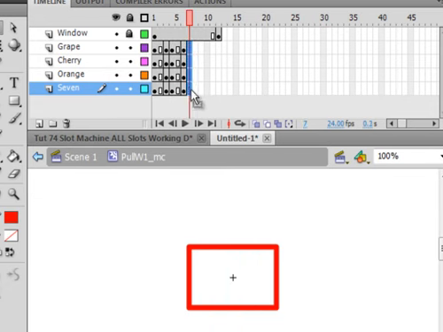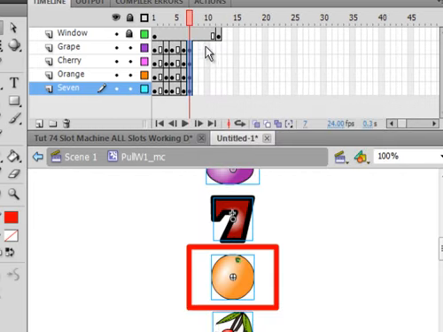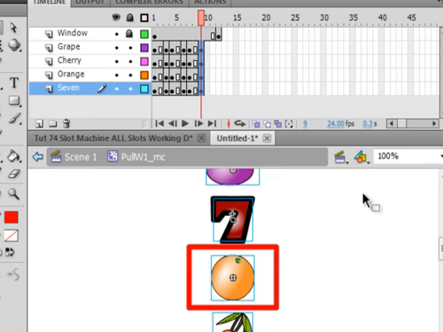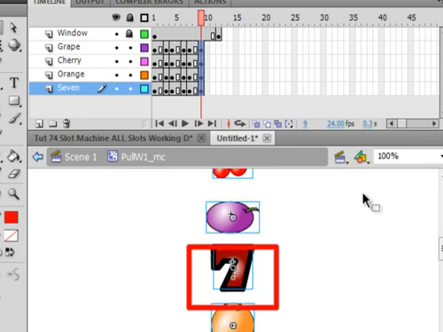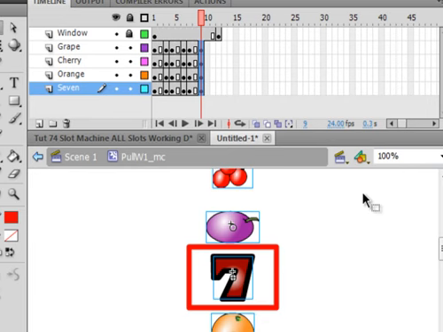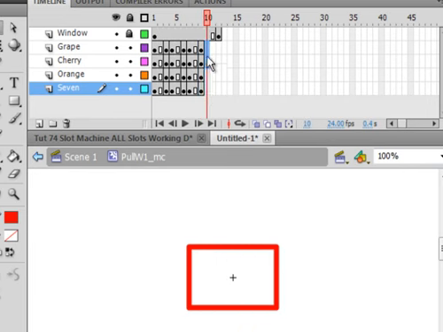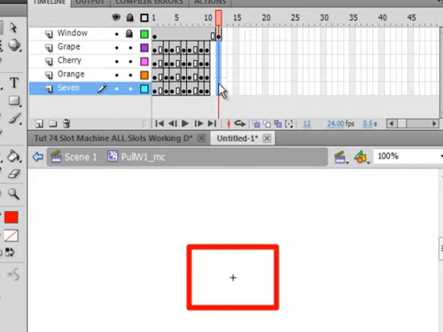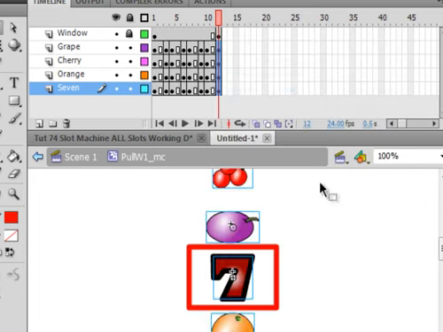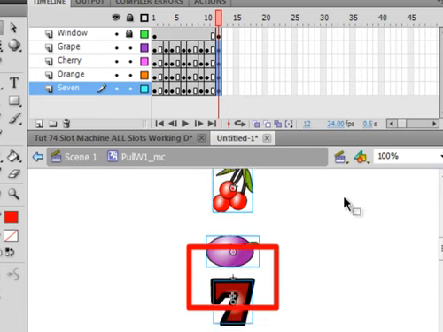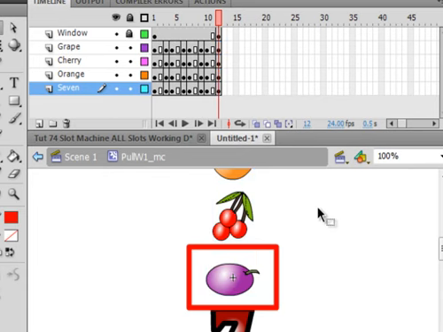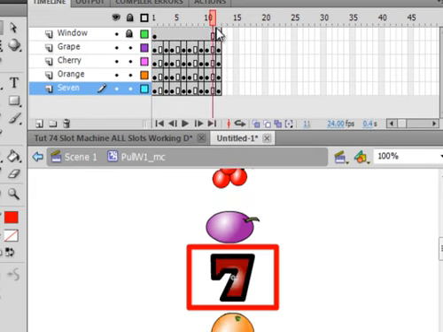Come down, insert keyframes, skip a frame, come down, right click, insert keyframe, come down to the 7, and next frame, insert keyframe, and finally click down, insert keyframe, and bring it back down till the grape is here. Make sure nothing else is seen but the grape. Okay, so that one starts at a grape and goes to a grape.